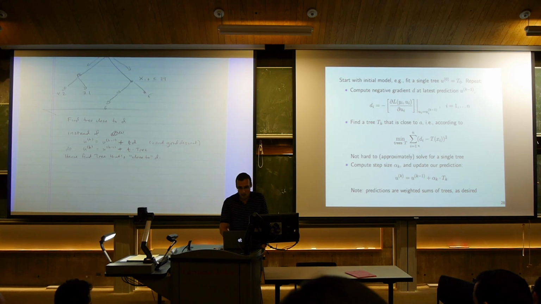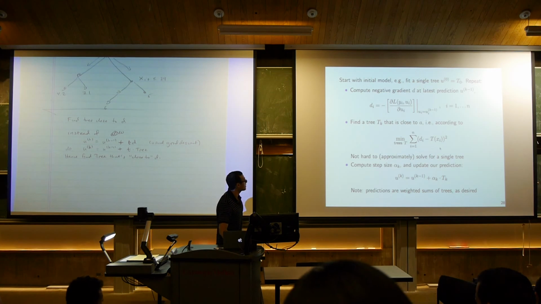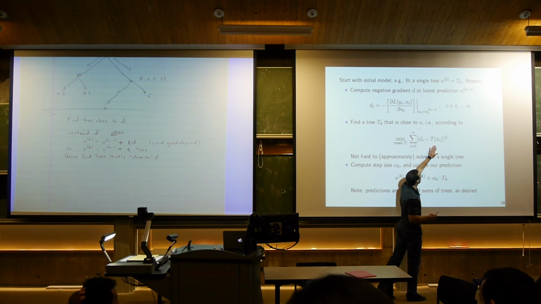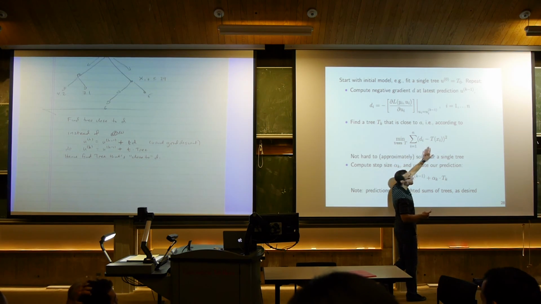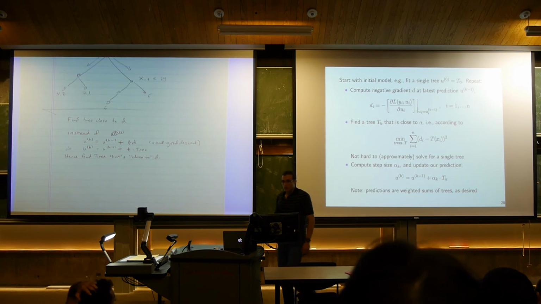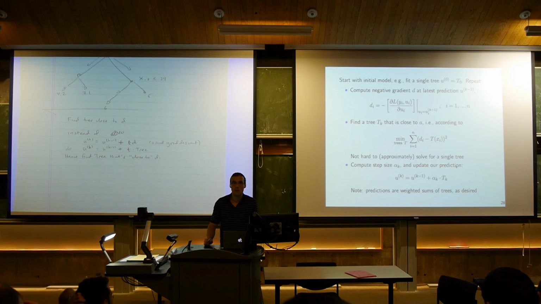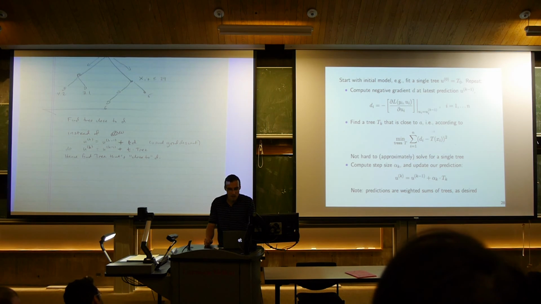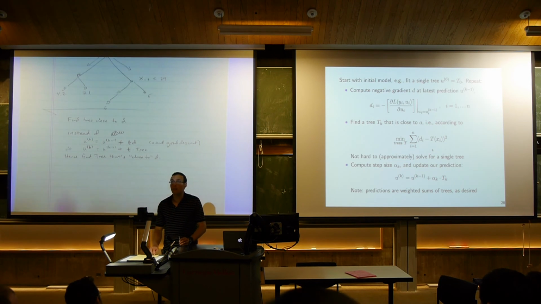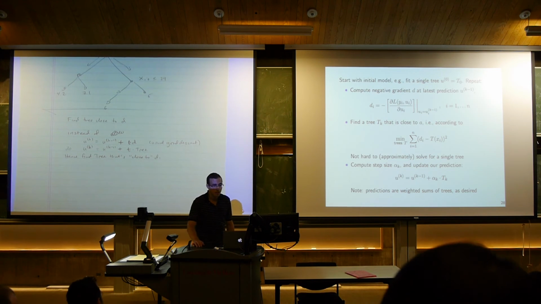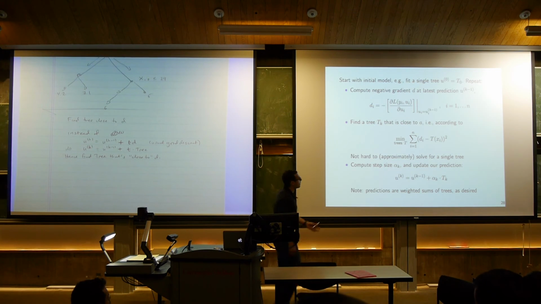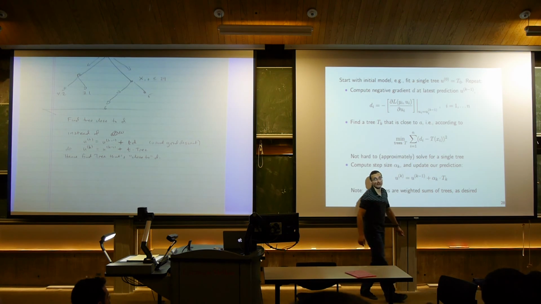So how do we do that? We basically search over all trees and find the one that's closest in squared error loss, in terms of the evaluations it makes over the predictor measurements, to that direction. This is not hard to approximately solve. We can't even solve this exactly, but we can solve it greedily. If you give me a bunch of predictions I want the tree to make, then I can try to optimize over each split one at a time in a greedy fashion. And that's very common. People often call that algorithm CART. So I find a tree that's pretty close to that direction.